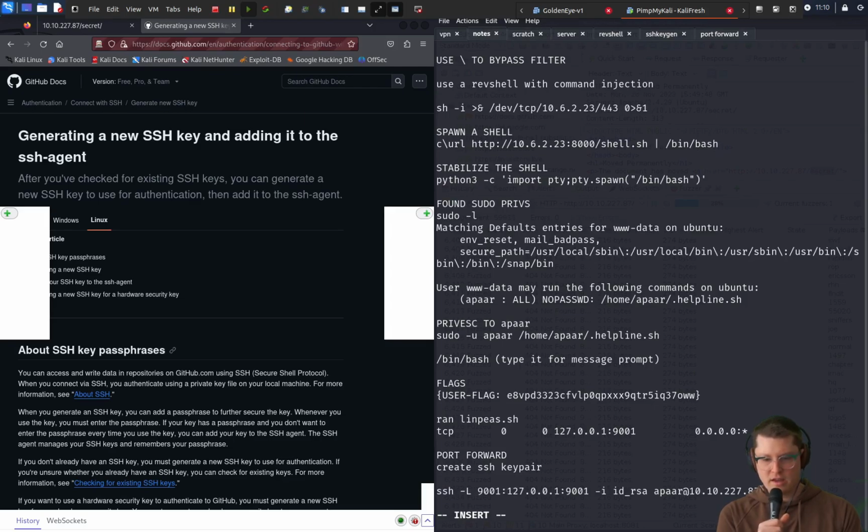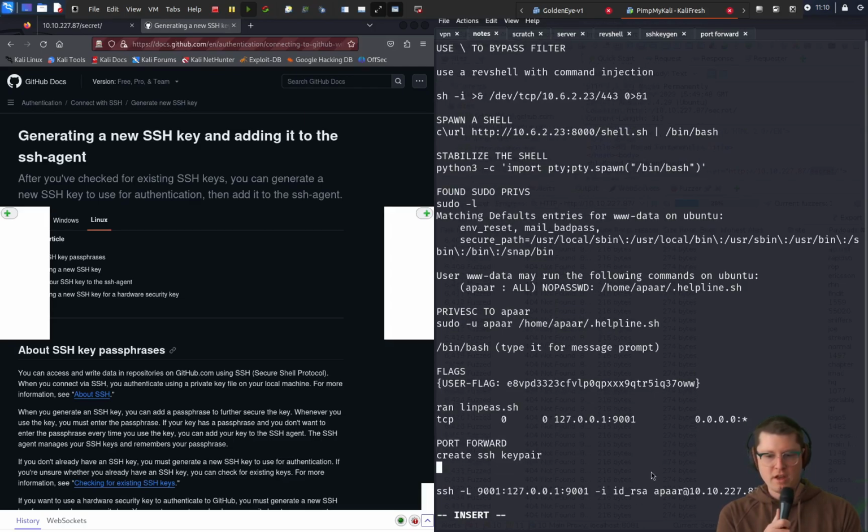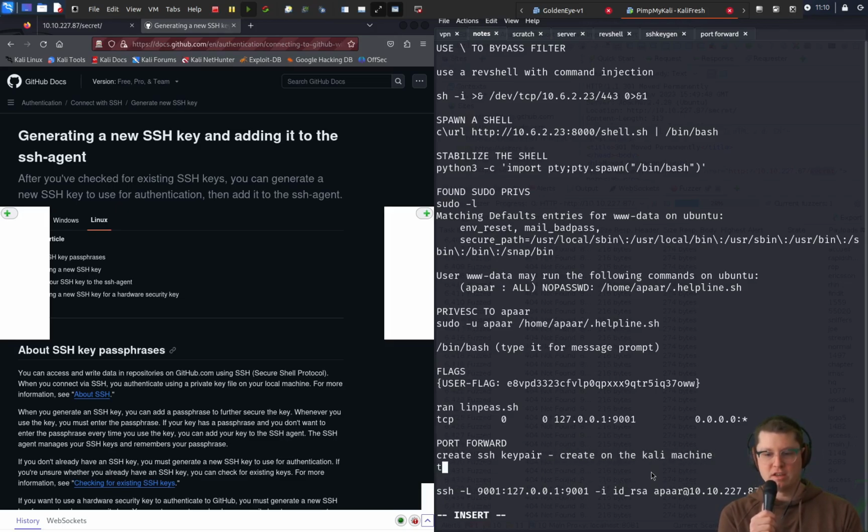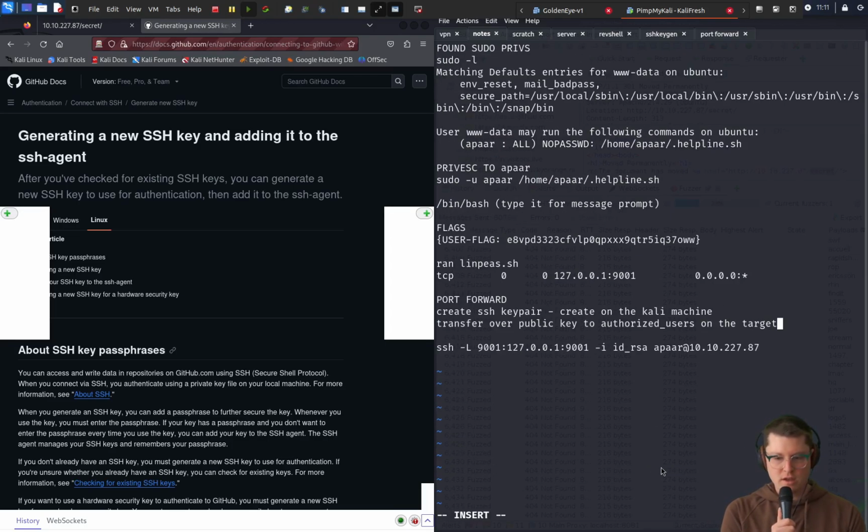We need the -L for that port forwarding. Now we do -i to indicate the file and pathway for our private key, id_rsa, and then make sure we update the IP to the correct target IP. And once we type yes, it should not ask us for the password since we're using the key.